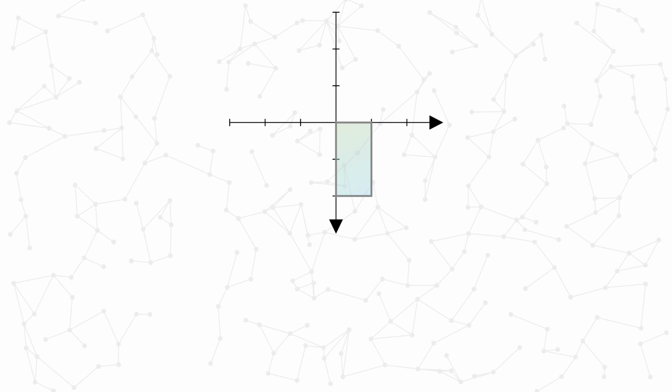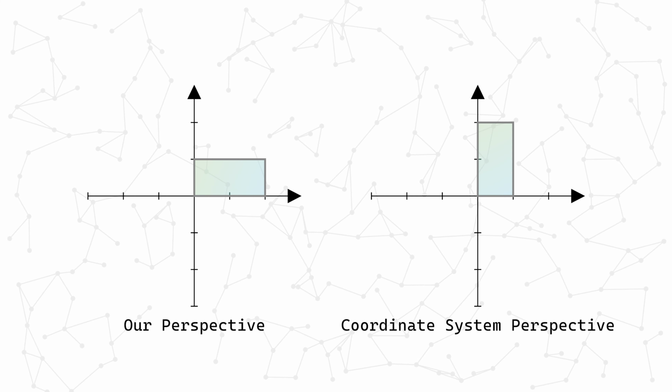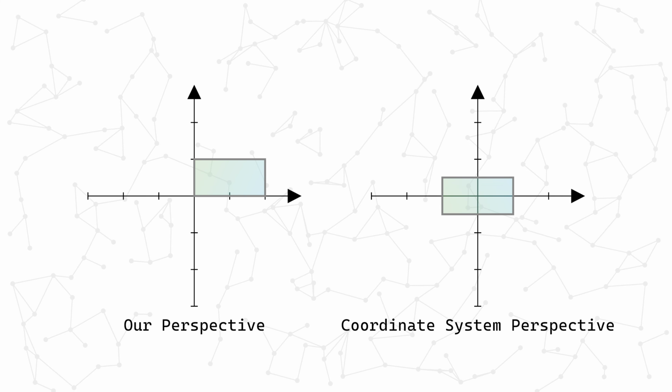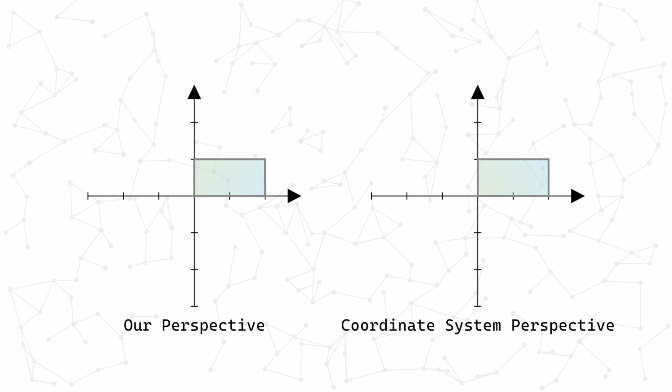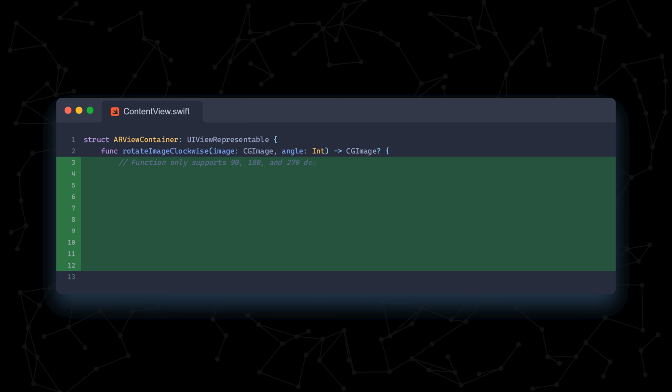Once we reorientate the coordinate system to our perspective, we see that the resulting transformation was a 90-degree rotation, and the bottom left corner is still at the origin, which is exactly what we wanted. The fact that these translations and rotations occur to the coordinate system rather than the actual image is kind of confusing. So just for show, on the right, I have what's happening if we apply the necessary transformations directly to the image. Let's start off with the rotate image clockwise function.